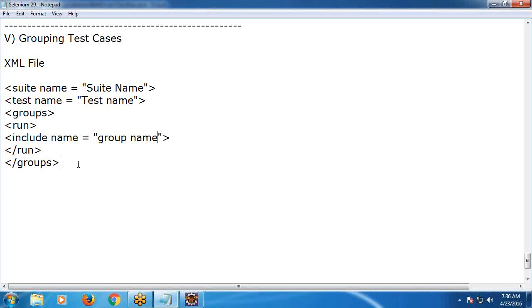After groups, after closing, again classes. It will generate, just try to understand, classes. Class name equal to package dot class name. If you have multiple classes, you write multiple class tags.